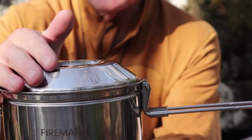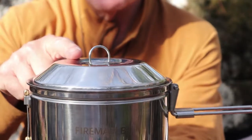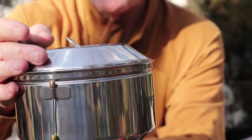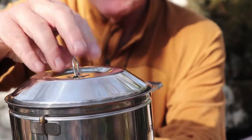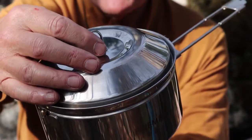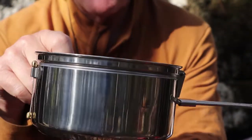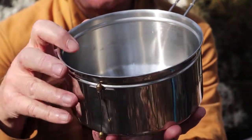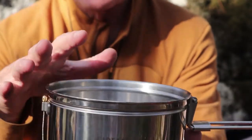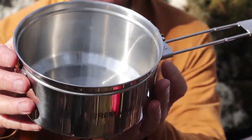You can see that it has a domed lid — I'll make a few comments on the domed lid in a minute — and a D-ring, which is quite stiff and stands up quite nicely. It won't fold down all the way in the other direction, intentionally designed that way, so you don't have to worry about it going flat on you. The lid rests inside on a rim inside of the pot. When I measured the 1.2 liters, it was at least a half an inch below that rim, which meant it was close to a full inch below the very top of the pot. Certainly, 1.2 liters is a great functional safe capacity for this pot, but if you wanted to, you could get a little bit more in it.